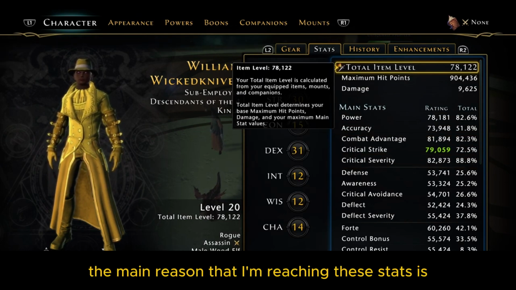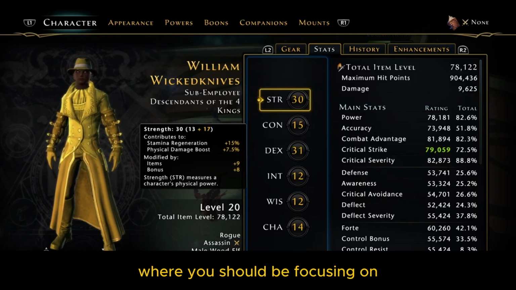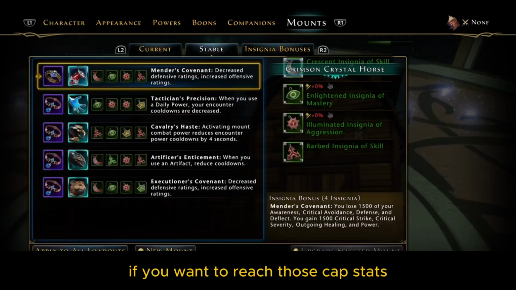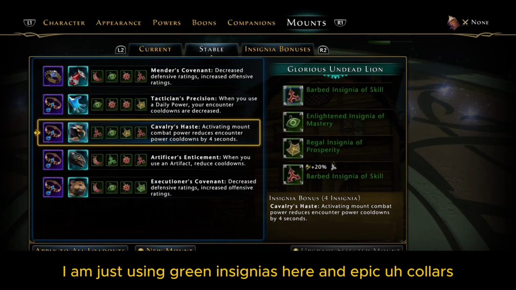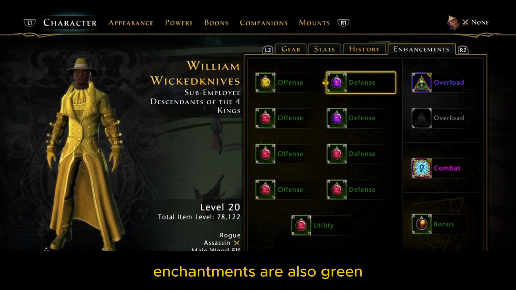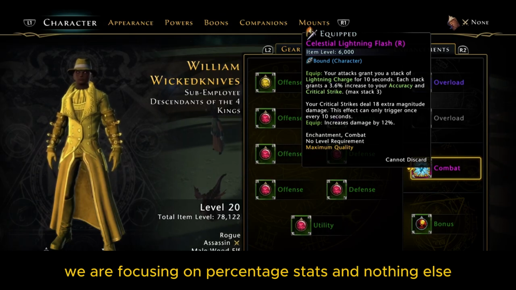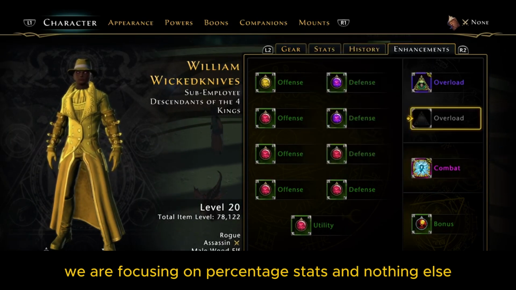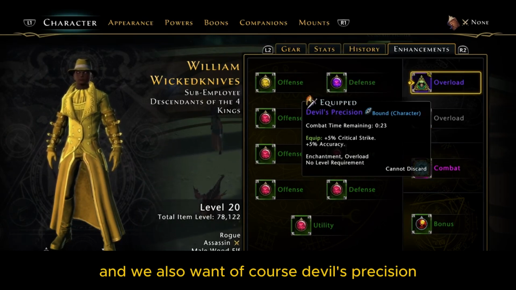By the way, the main reason that I'm showing these stats is to show you where you should be focusing when upgrading your stuff if you want to reach those cap stats. As you can see, I am just using green insignias here and epic colors. Enchantments are also green, except for the celestial lightning, because as we said, we are focusing on percentage stats and nothing else, because it's going to affect your damage the most. And we also want, of course, double precision.